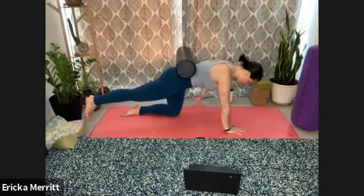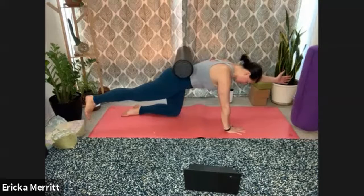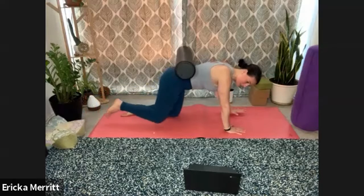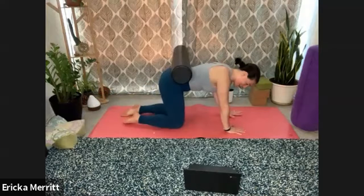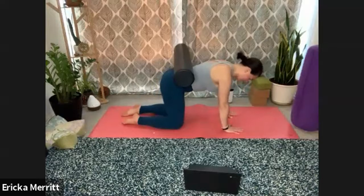Continuing to draw your awareness to the navel right in front of the foam. So try to pull the belly button into the foam. Bring the navel and the foam closer together. And then come down really slowly. Don't lose that stability. Place it down without the foam moving. Yes. Beautiful. Reset. Maybe reposition the foam if it needs a little help.